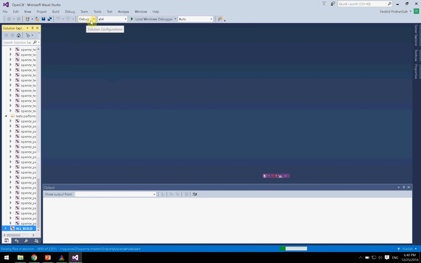Here it is debug and 64-bit. If you want to create the release version of OpenCV, you must select the release version and build again. Okay, now reading the files, headers, and parsing includes in the project and solution is going to end.